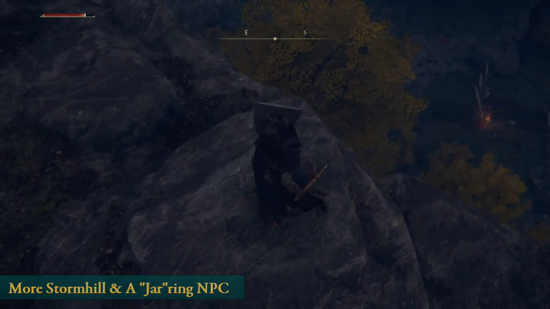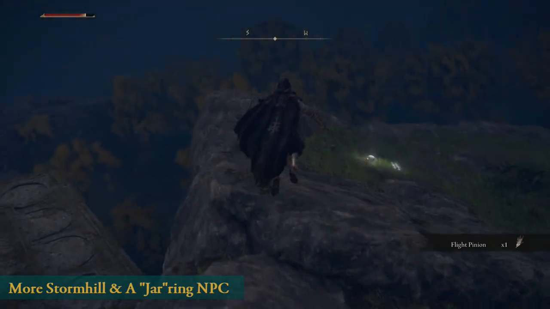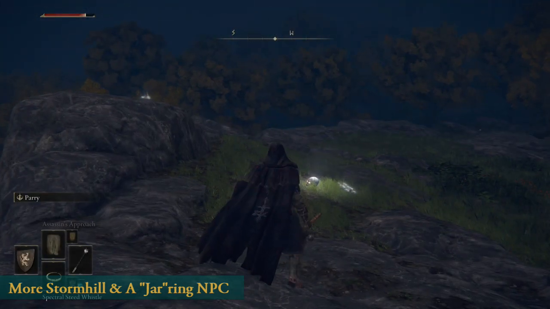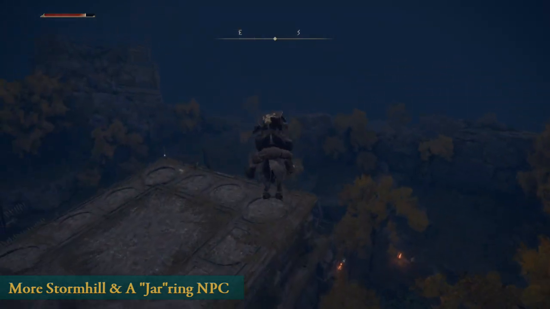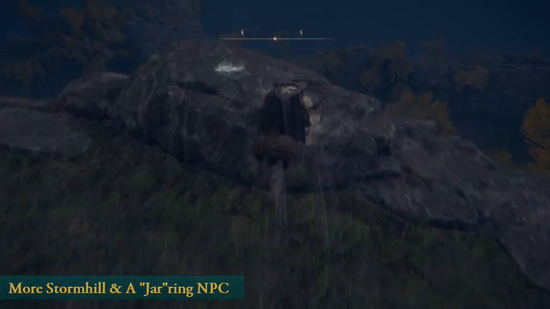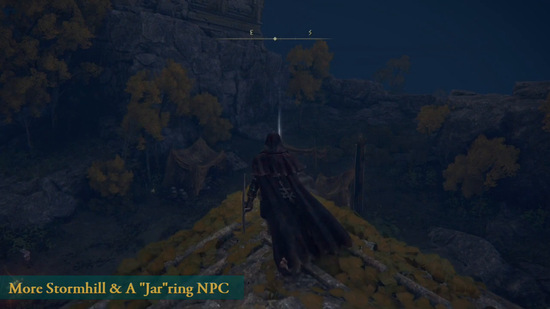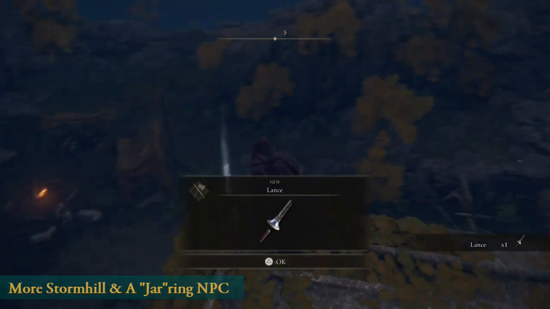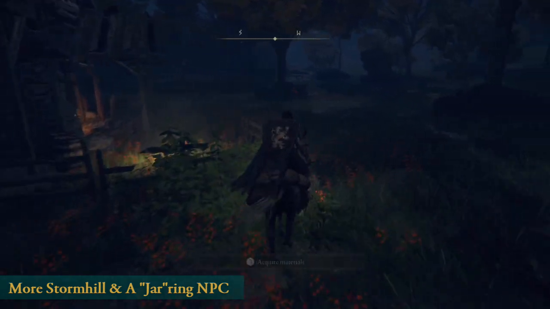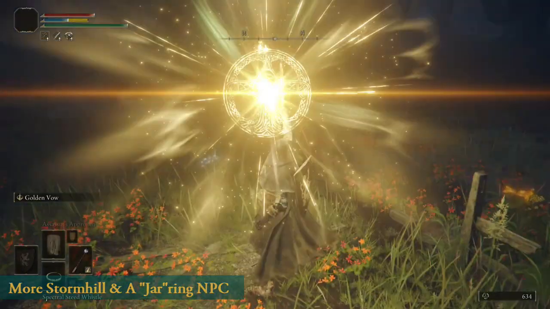Exploring some more, I see that I'm now overlooking that camp that I cleared out earlier, and there's this item perched atop these ruins that I had spotted earlier. I prep Torrent to make a majestic leap. We suck, so we circle back around and do the majestic leap again, and we're awesome! So I go and awesomely pick up this lance, which is not such an awesome discovery. Torrent and I head on back to the site of grace at the War Master's shack, and now equip that new Ash of War and transform my flail into a sacred flail.